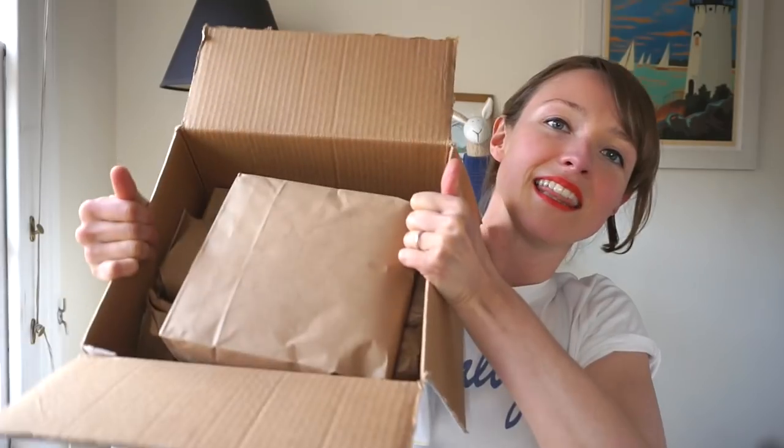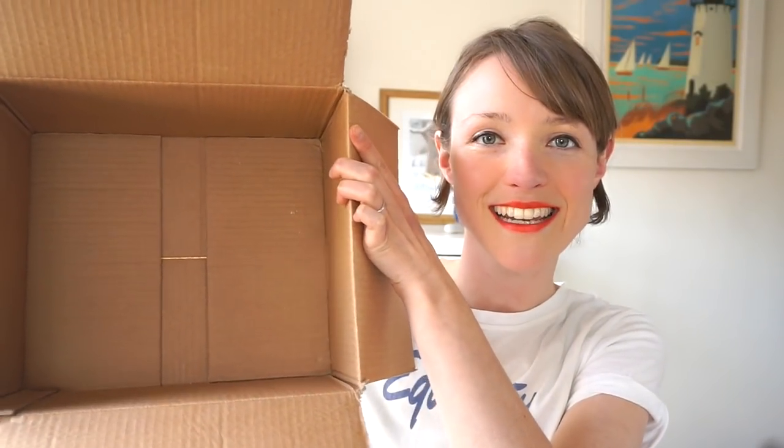Opening the box — I kind of get the unboxing thing now, it's weirdly therapeutic. So there you go, that's what it looks like inside. I actually can't remember what I ordered, so I'll be as surprised as you are. I've got a kilogram of oats. I love how everything comes in just paper bags, which could be recycled, added to the compost, or reused of course. A kilogram of spaghetti. Short grain rice — what a great noise. And finally a kilo of deluxe muesli, because I just fancied a fancy way to start the day. No other packaging inside — just the paper bags, a repurposed box, and some brown paper tape.